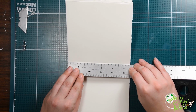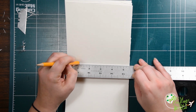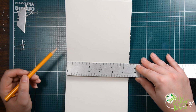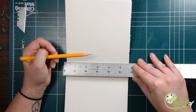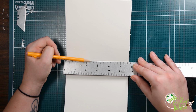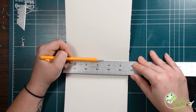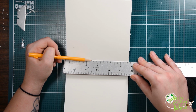Once you have the pages at the exact size that you would like, the next step is to go ahead and measure out where your holes are going to be. So what we're going to do is stitch these pages together. And something to keep in mind, that I'll probably repeat myself a couple of times on this, the more you want the pages to be tight and perfect and aligned and together, and the stronger you want your hold to be, the more holes you're going to need to make.